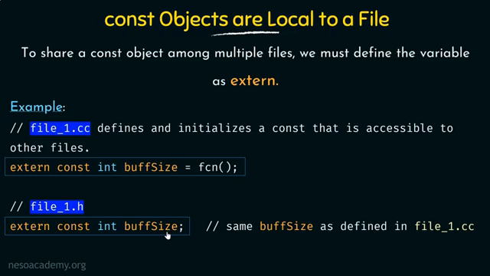So remember that whenever you want to make a variable accessible across multiple files, then we have to, number one, declare it as an extern, and also when you are accessing it, you have to access it using the extern keyword. So this extern keyword is very important. The extern keyword enables us to share constant variables across multiple files. Okay, so that was about the constant objects being local to a file by default and how we are able to share it across multiple files using the extern keyword.